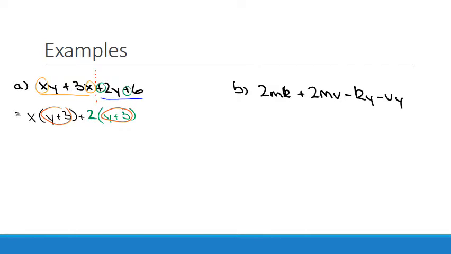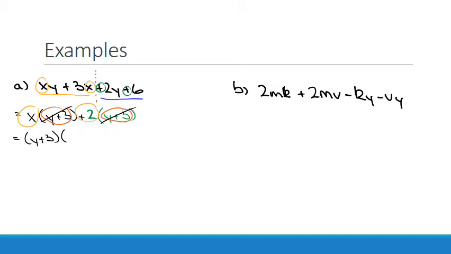If it doesn't occur, it means you have to pull out maybe more for a greatest common factor, or you might have to rearrange your polynomial. We'll look at a rearranging question later in the video. But for this one, everything looks good. So my next step is to pull out that common binomial, y plus 3. When I remove it, remember, you're really dividing it out, and you write your adjusted polynomial down. Then I just gather my leftovers, which is x plus 2.